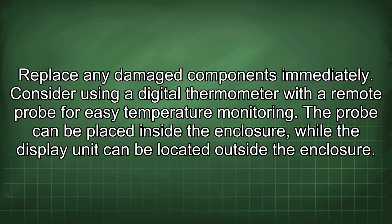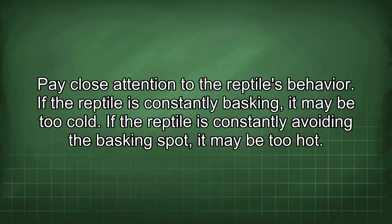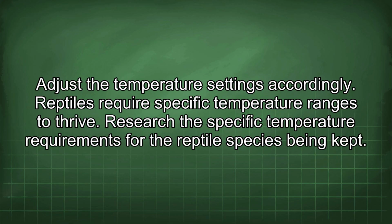Consider using a digital thermometer with a remote probe for easy temperature monitoring. The probe can be placed inside the enclosure, while the display unit can be located outside the enclosure. Pay close attention to the reptile's behavior. If the reptile is constantly basking, it may be too cold. If the reptile is constantly avoiding the basking spot, it may be too hot. Adjust the temperature settings accordingly.